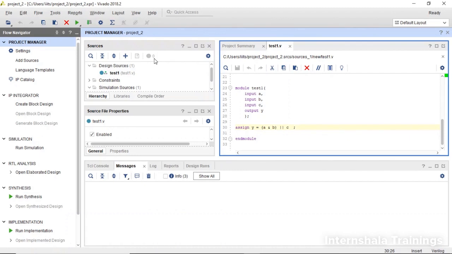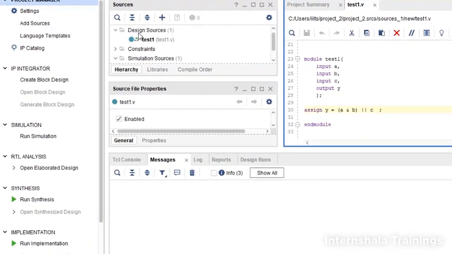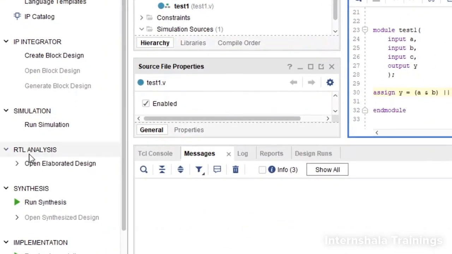Now we want to convert this file into a circuit, a schematic. For that, the very simple option is go to RTL analysis, click on open elaborate design, left click, all the clicks on this side will be left click.